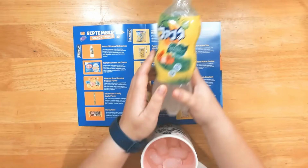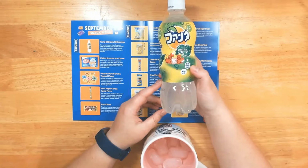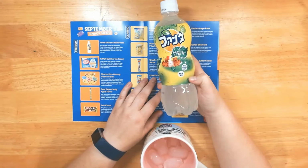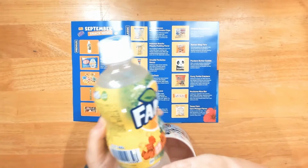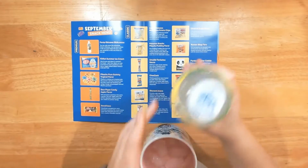Or let's actually read the description first. So it says here that this is the Okinawa, or Fanta Okinawa Shikuwasa. You can only score this refreshing Fanta in Okinawa, but we had to share it with you guys. Enjoy the fizzy and sour goodness of this rare Fanta on a hot day. So that makes me feel pretty special that it's something that you can only get in Okinawa, and I now am able to have it here in Canada, so super excited. And I do like the way that they've decorated the bottle. They've got kind of the traditional lion figures there. Kind of hard to see them, but very traditional, so I do like that. So let's give this a taste and see how it is.